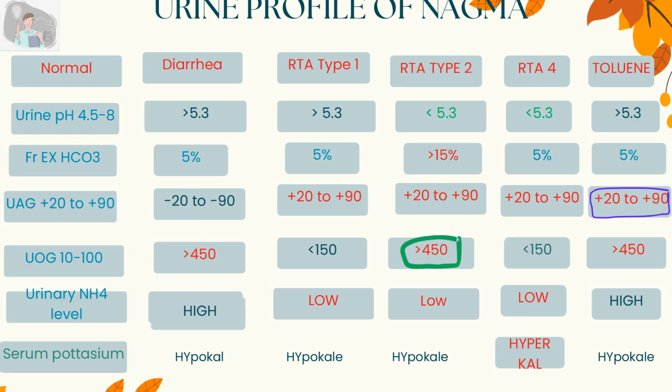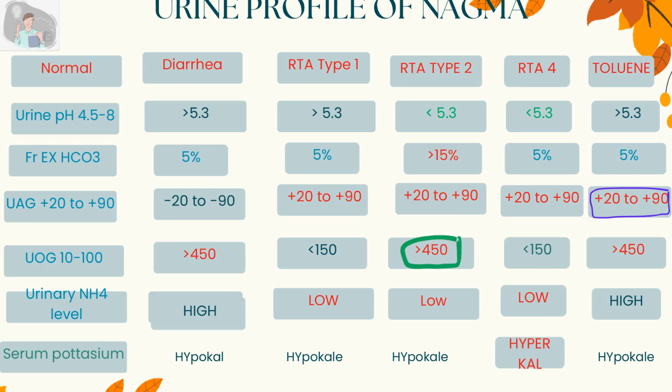Toluene causes hypokalemia because you have lost the initial ammonia removal or initial acid removal, that is hippuric acid and benzoic acid, which initially are taken away with sodium and potassium. Thus significant potassium is lost in the urine, leading on to hypokalemia.